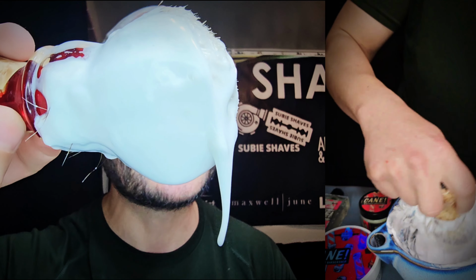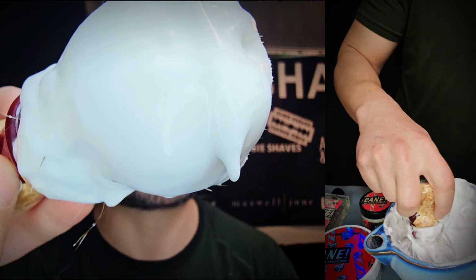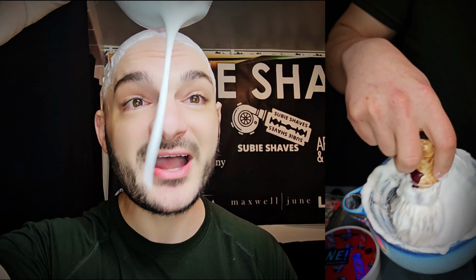But look at what his knot did today with that lather. Rich, rich, rich stuff going on here. Slick, shiny. You can see your reflection coming off of this thing. It's beautiful lather today. I think I made too much, to be really honest. Look at that. That's just shave soap.